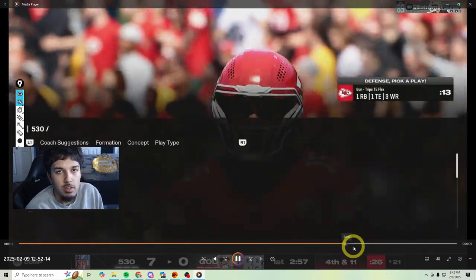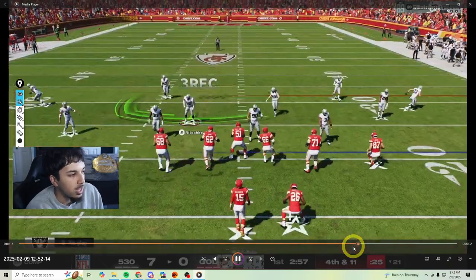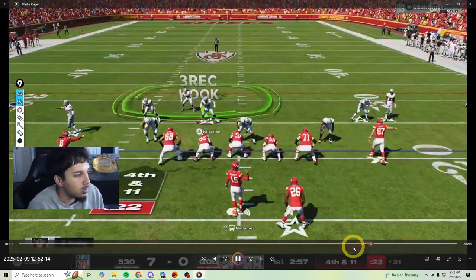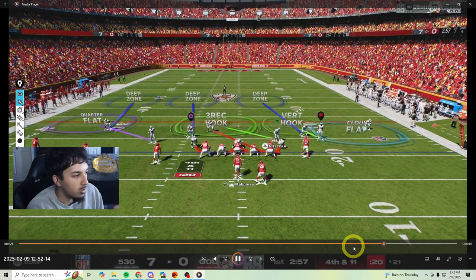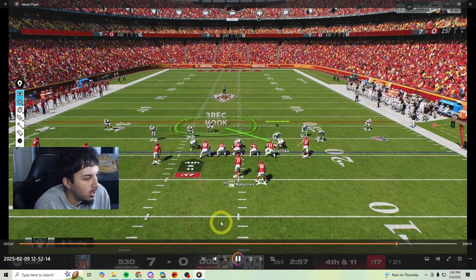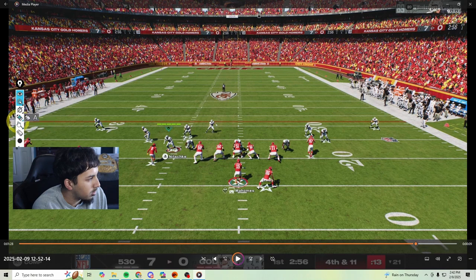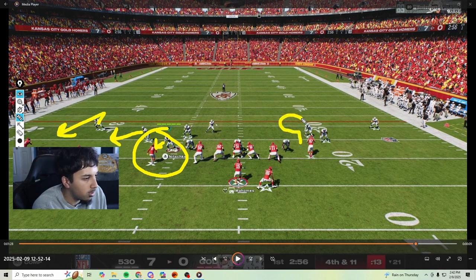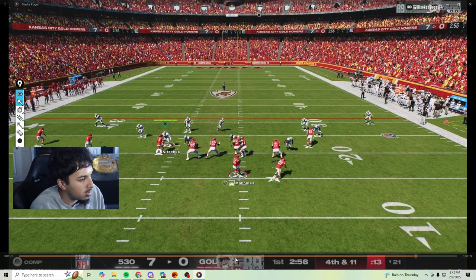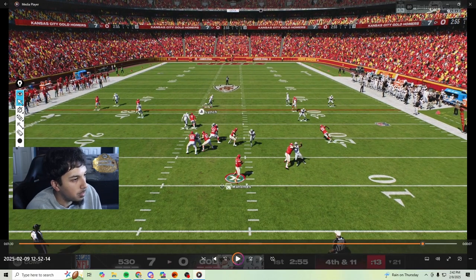I'm really leaving the sidelines open. You see how I'm leaving the sidelines open, right? Until someone shows me they're going to throw a speed out, or I have to respect the flats or the sidelines, I won't do it. And you're going to see right here, we use this manual press to take away one of his receivers. So pay attention to what's going on right here. This dude is going to be locked down. I manually press him, take away this route. This guy's over here. This guy's over here. I have a vert hook to stop any type of tight end route. And you're going to see what he goes with, right? He goes with a tight end curl route.